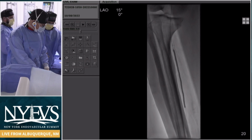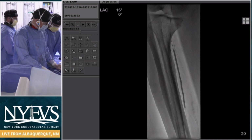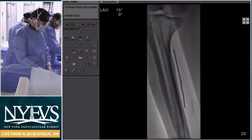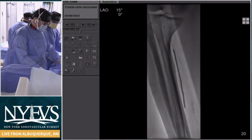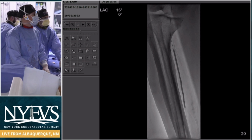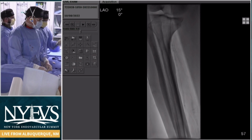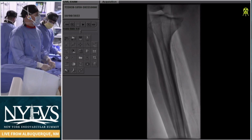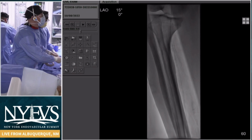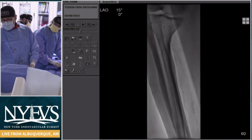I brought out our CO2 Commander Elite so we could demonstrate to the point on the panel, this gentleman's got renal insufficiency, and at what point do you decide to stop based off of that? Well, if you don't have CO2 in your lab, then you're probably limiting your abilities to take care of these CLI patients. So when it gets to the point where we want to take some extra pictures and get some details, obviously IVUS is going to be something that we use a lot, and we've demonstrated our use there. But CO2 is absolutely something that if you don't have it in your lab, you're not a CLI center.